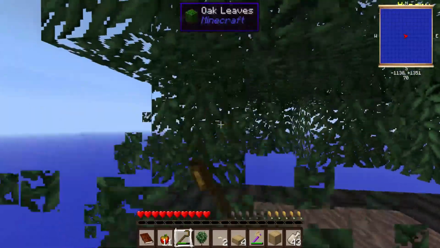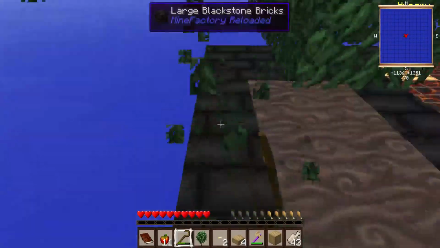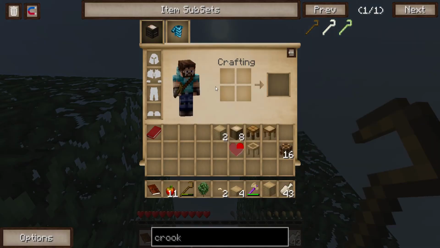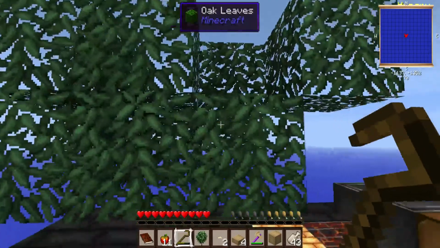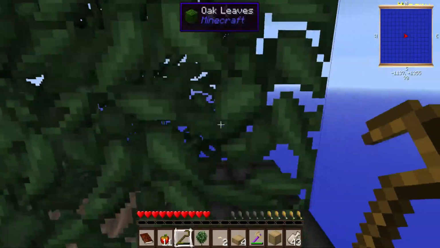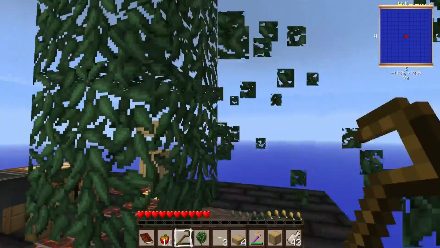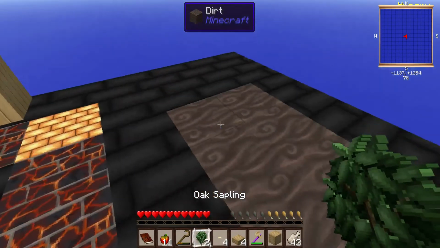Try to get a few saplings and not fall off the edge. I don't have anything good. Oh, yes, I do. I don't want to be doing this with good stuff in my inventory. Okay. Where are you, saplings? Just give me one more. No, I don't need silkworms. Come on. There we go. 2 saplings.